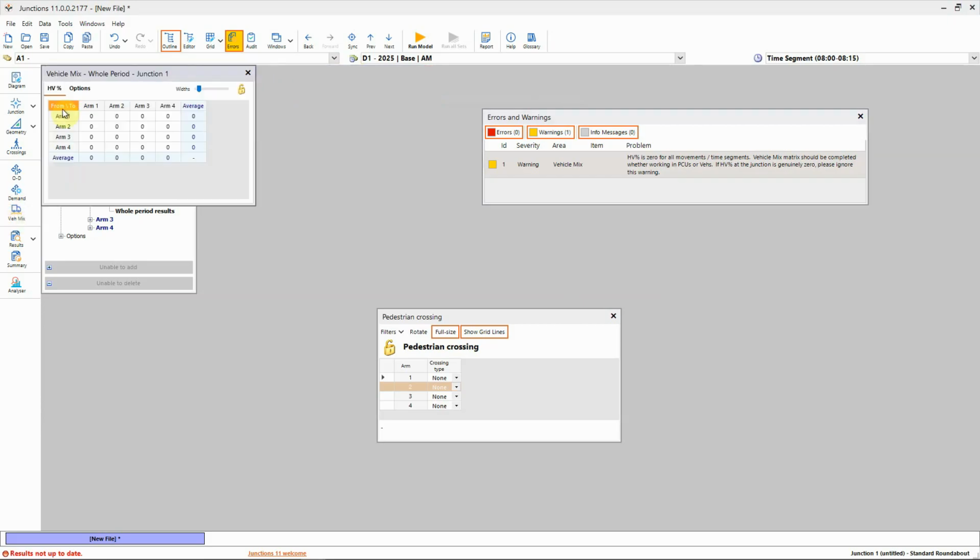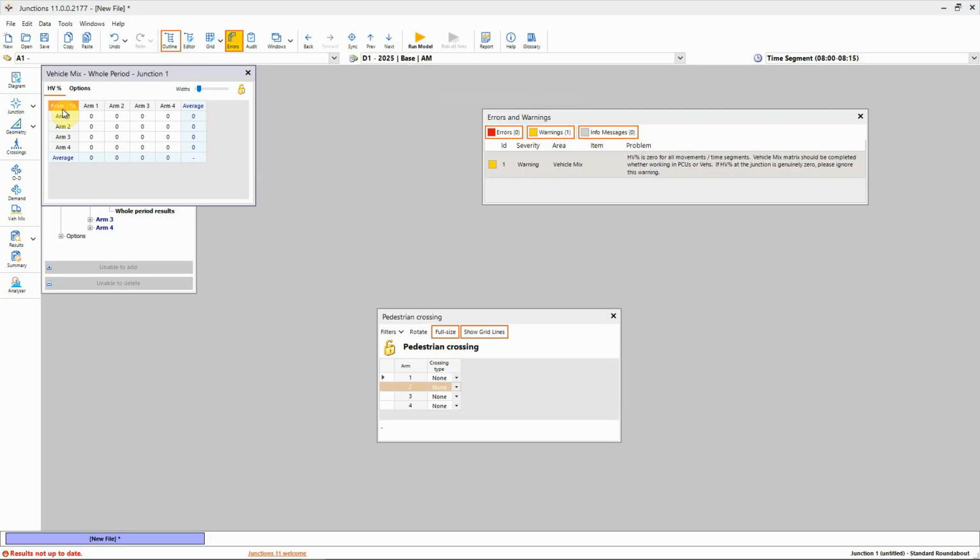Although you can specify your traffic demand in vehicles or in passenger car units, the traffic model does want to know the percentage of heavy vehicles within that data. This is so that Junctions can readily convert the data from vehicles to PCUs and from PCUs back to vehicles, so that irrespective of what units you use, the model will have access to both units. This is so that the traffic model can give the most accurate results, because different parts of the model use PCUs and vehicles.